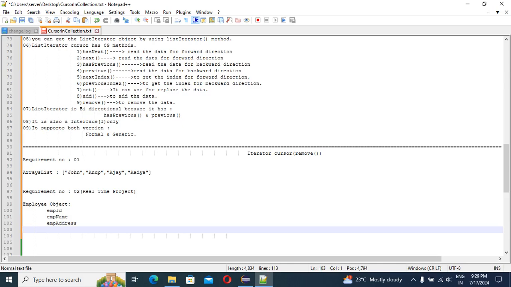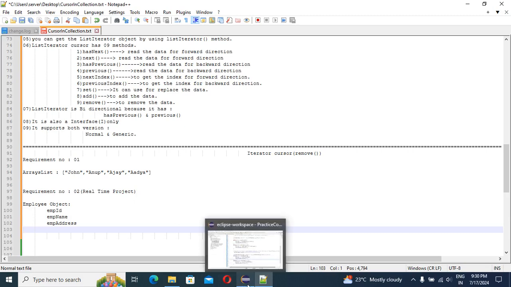So many such examples you may get at your project level. If you concentrate and understand, it will become very easy once you get a chance to work with such scenarios in your project.